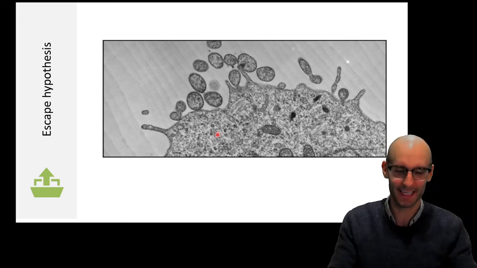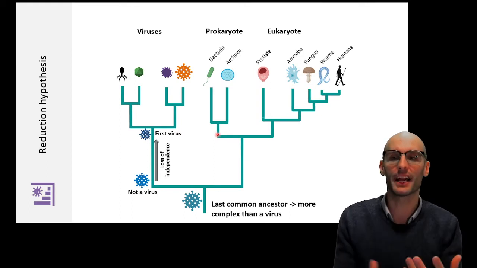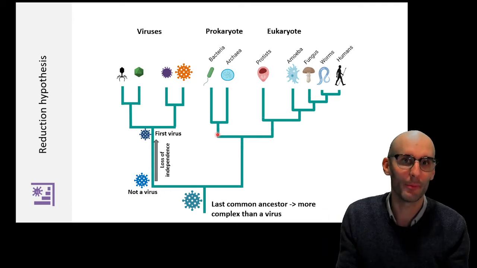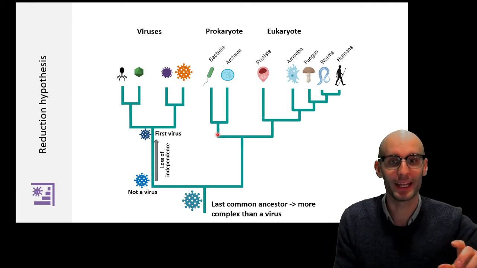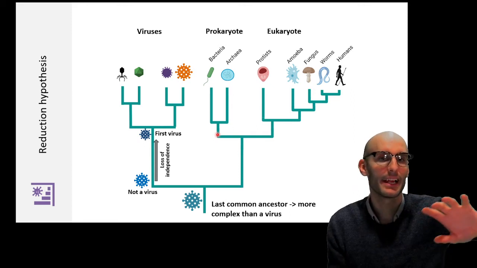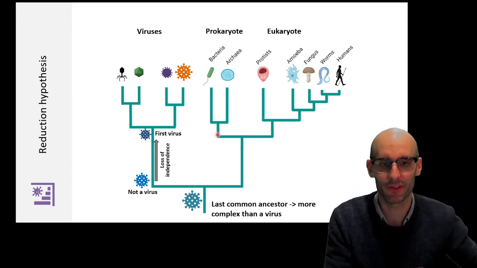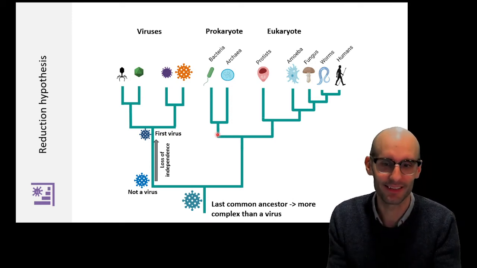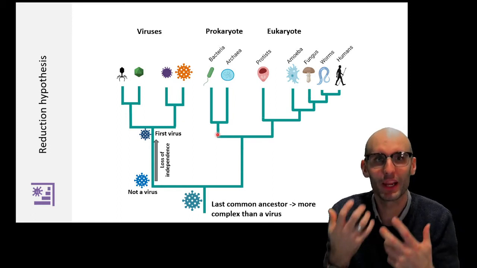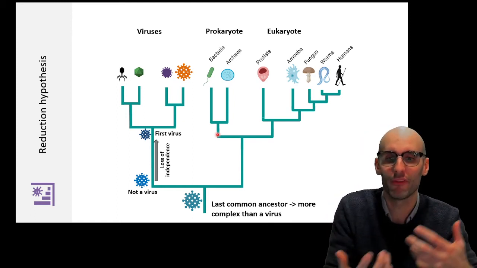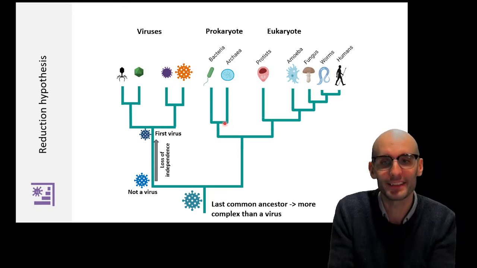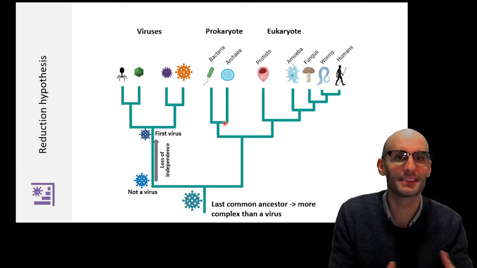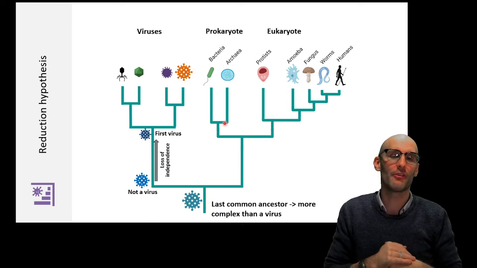I quite like it. Then the other one is the reduction hypothesis. I think this is definitely the second most likely. It's the idea that life had a common ancestor and it broke off and we ended up with archaea and bacteria, and then that eventually turned into the tree of life, the eukaryote tree. But some lost complexity, and so this is what the reduction is. We got a reduction in complexity and a reduction of independence. And so the common ancestor of all viruses is not a virus, but we got this reduction in complexity and this over-dependence, and we ended up with our first viruses.